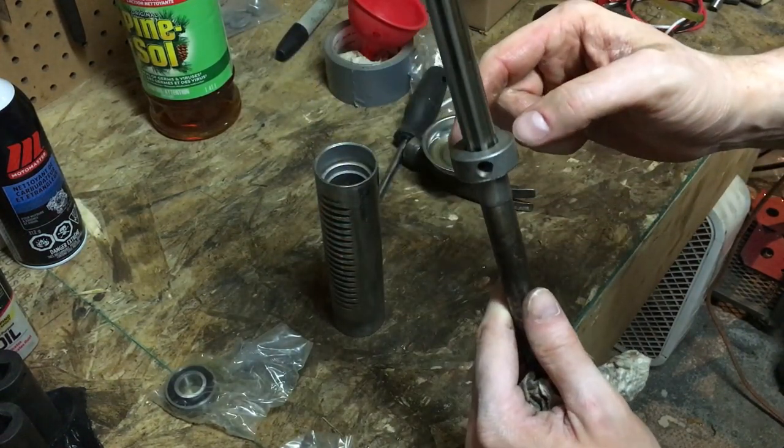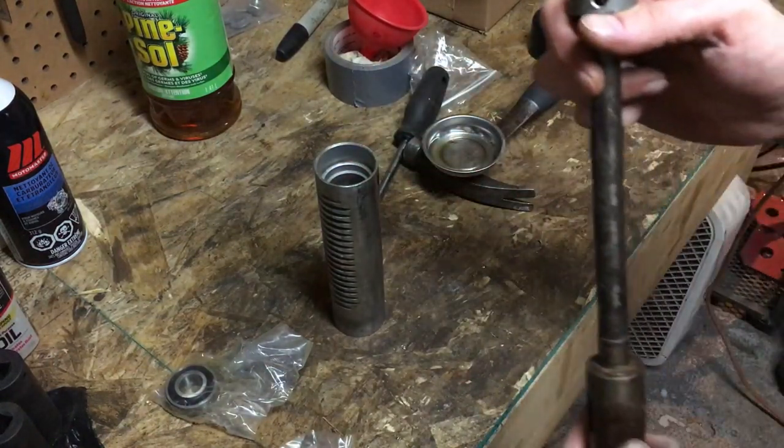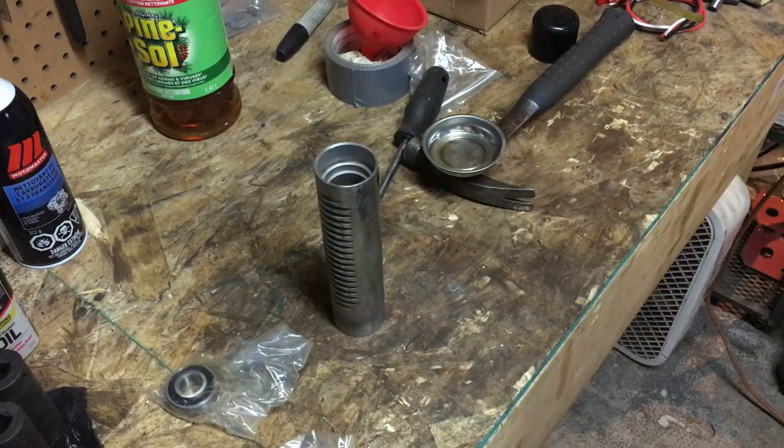So what will ultimately end up happening is we'll push bearings into either side of this, and then we'll knock this quill up into the post here.